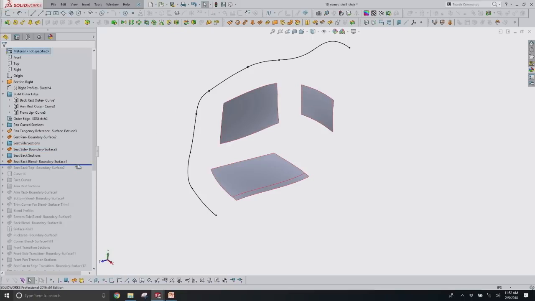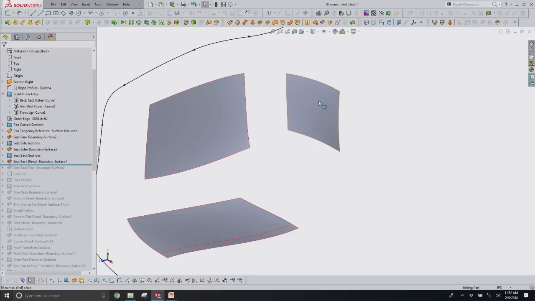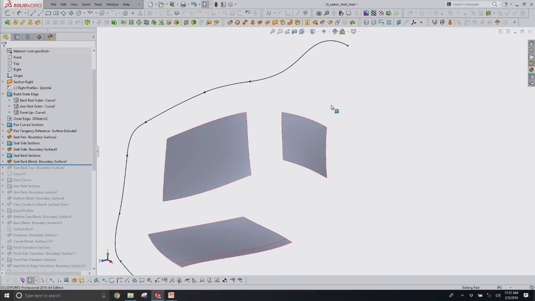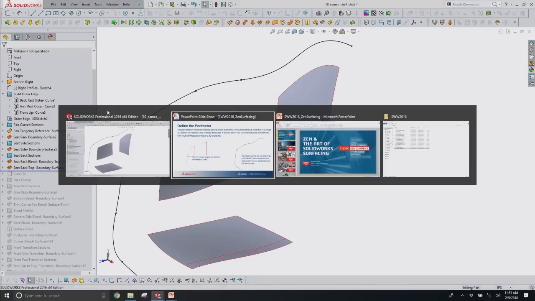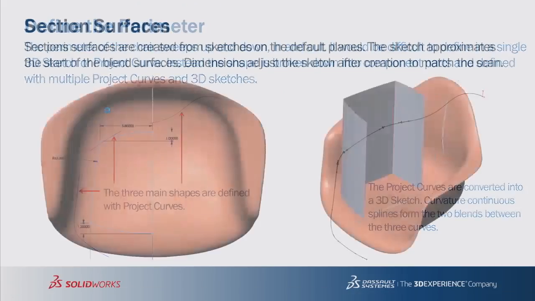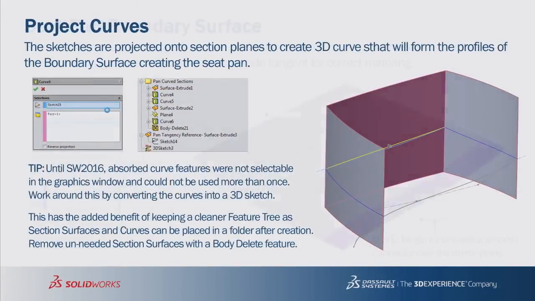And one thing I did do was I split the back of the chair up into two surfaces. Surfaces want to try and be as square as possible, I've found. So instead of having this surface come from this edge to this edge, I split this up into two smaller surfaces. Well, why is that? It all has to do with the UV curves that we touched on earlier.